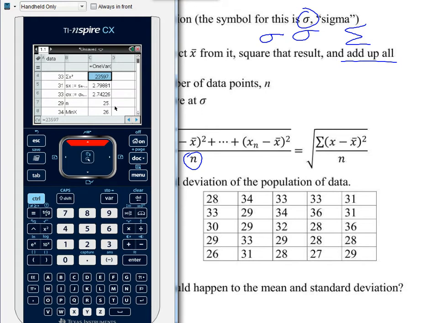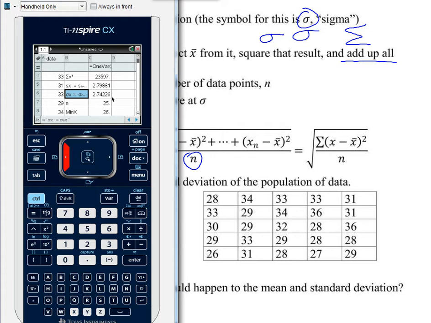And what do you notice? The symbol sigma is right there. So had I not told you that the sigma right here was the symbol for standard deviation, you would not have known that this was on the calculator. But it is sitting right here. That does stand for standard deviation. And therefore 2.74226 is the standard deviation for this sample of data, which is exactly what you got using the formula. Okay? The formula is the correct way to do it. However, the calculator will calculate it for you. So that's lovely.